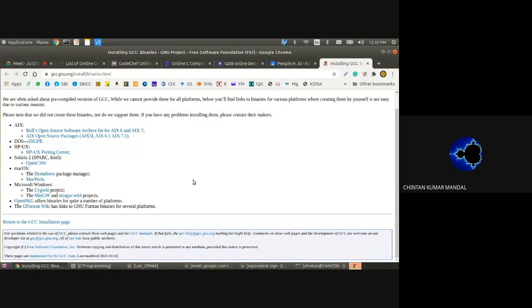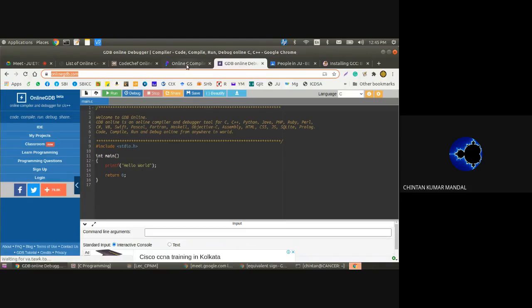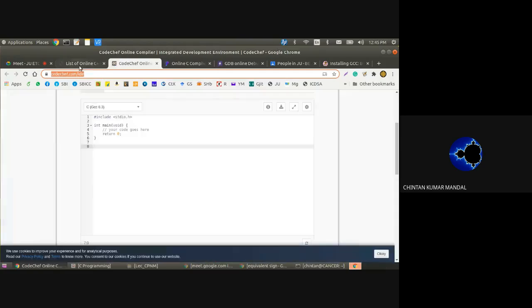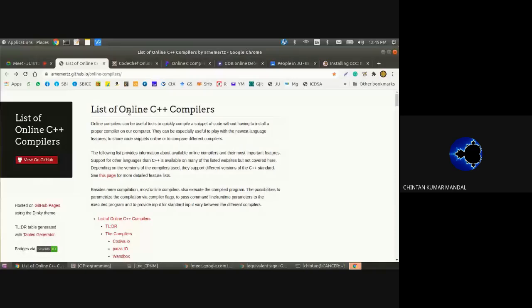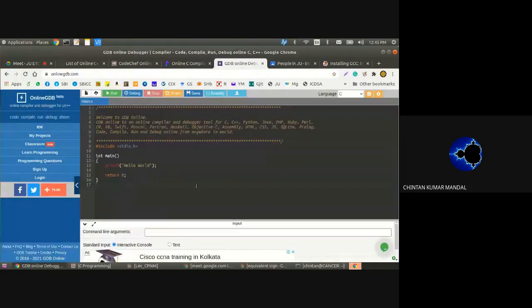Still, if you are not interested in installing this GCC, that is a Mint UI, you can also go through some online compilers which you have. I'm telling this for students who do not have machines right now, but can work with tabs or mobiles. These are some online compilers, from GitHub, which give you online C compilers. I have chosen one where you can work on your programs, and you can sign in and sign out and do all those things over here.